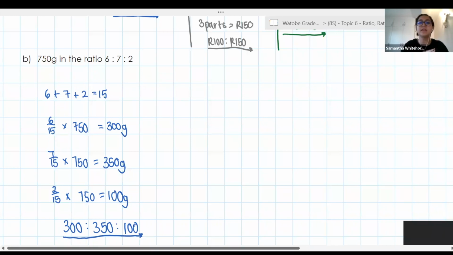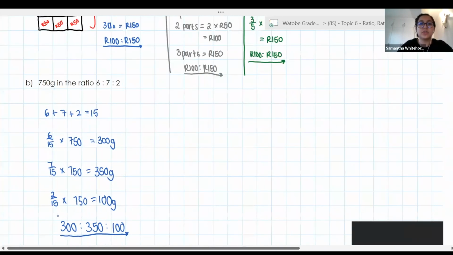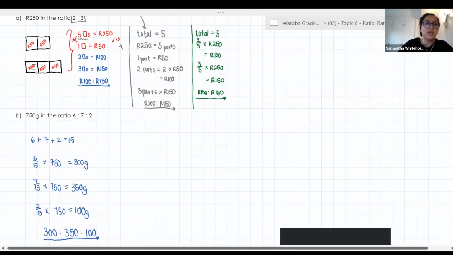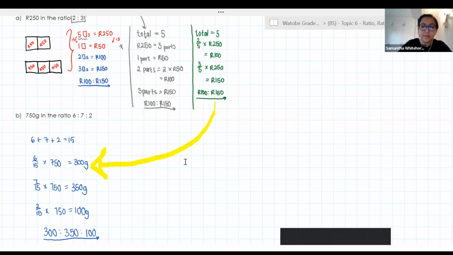Thank you, Dalo. All right, guys. So Dalo's chosen to use the third method that I showed you. So just in case we're all a bit confused, the third method that I showed you was where you worked out your total and then you wrote them as fractions and you worked out what part it was of the whole. Now that's fine. No problems there whatsoever.